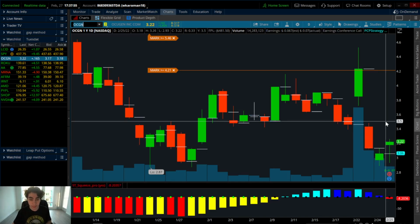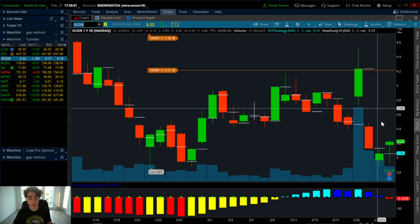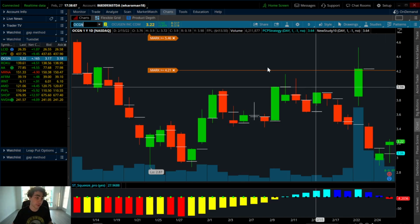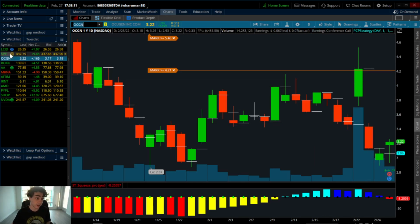OCGN is looking very bullish for the micro. In terms of the macro, put opportunity at $4.23. Right now, it's more of a call opportunity to ride for the gap to fill. It really starts to break out when it can turn 3.50 into support and start to run. That's going to be a high level to trade both ways. Very interested in this stock. Going to be one of the top setups.